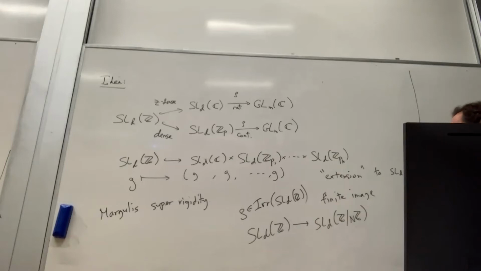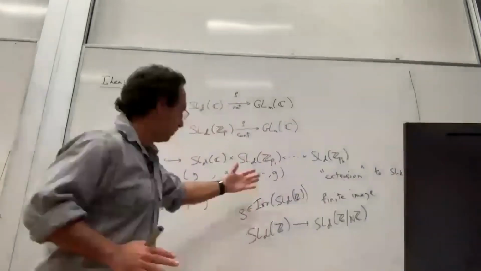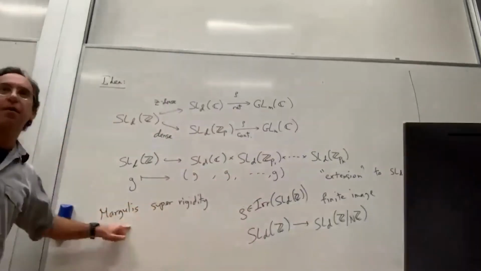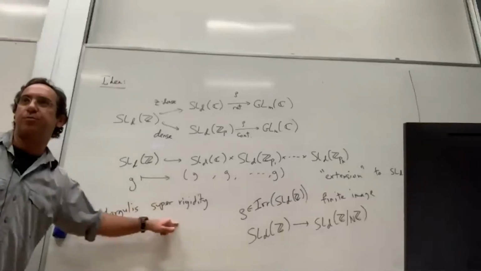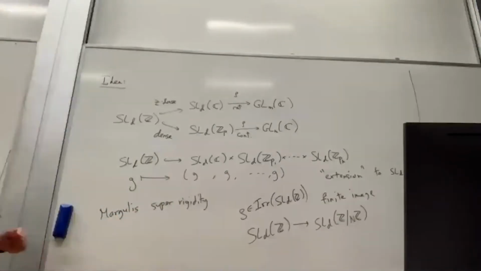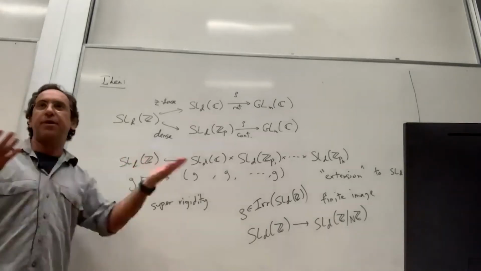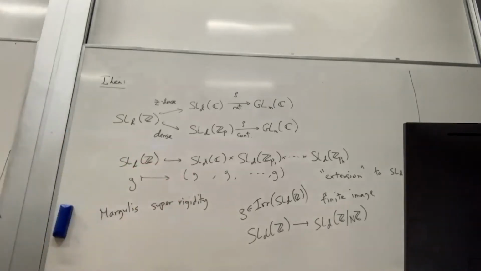Okay, so that was a sketch. Of course, some more things need to be said, but really the heavy hammer here is Margulis superrigidity that takes care of the problem. So this is the reason that the congruence subgroup property is kind of the entrance fee to the game. Otherwise, we are in a situation where there are no other methods that we can look at.